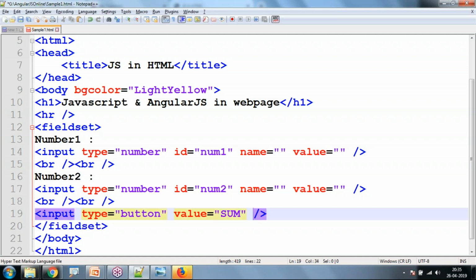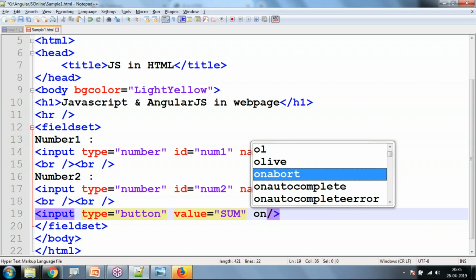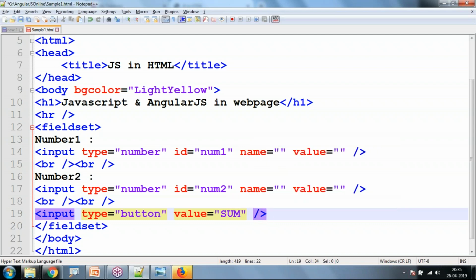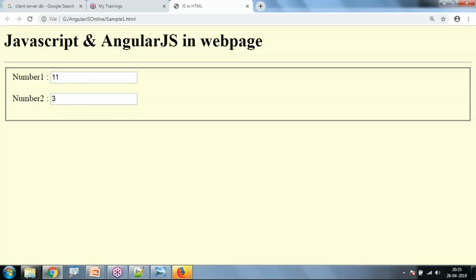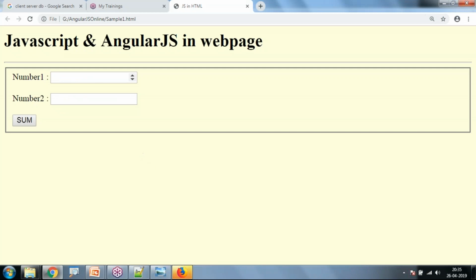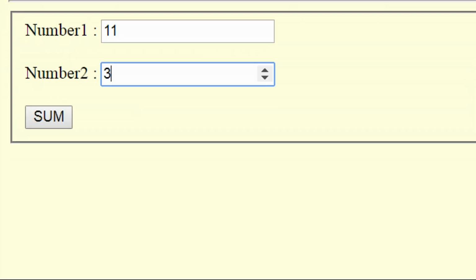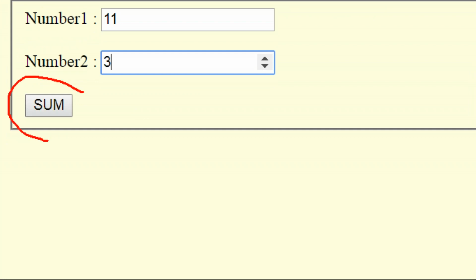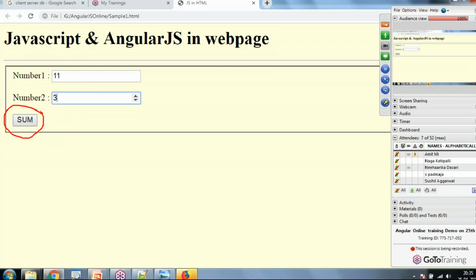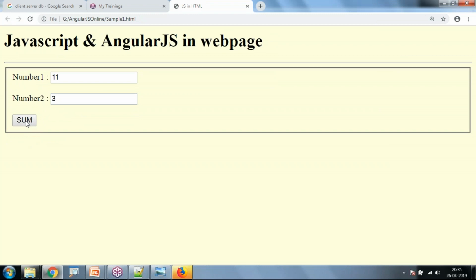And I'm going to take one JavaScript function on this. First let's see whether the button is getting displayed or not. Save this, come to the browser and say refresh. I'll enter 11 and 3 and click on the sum button. When I click on sum button, I should get the result as 14. But when I click on this, nothing is happening.